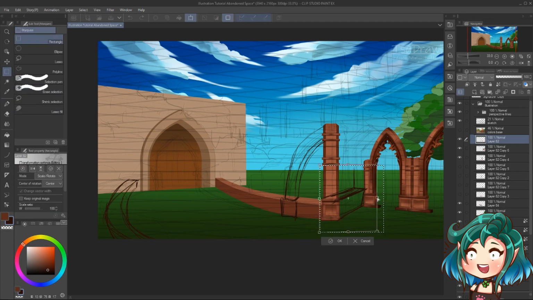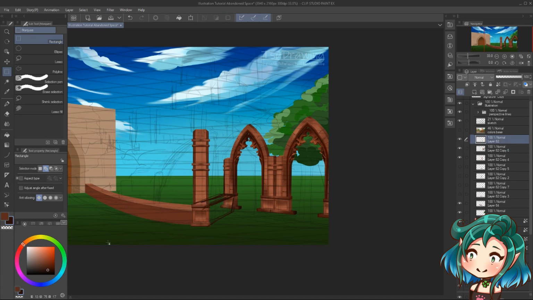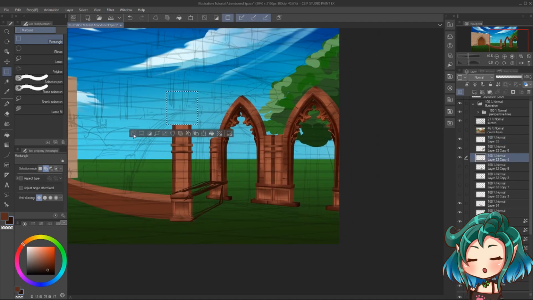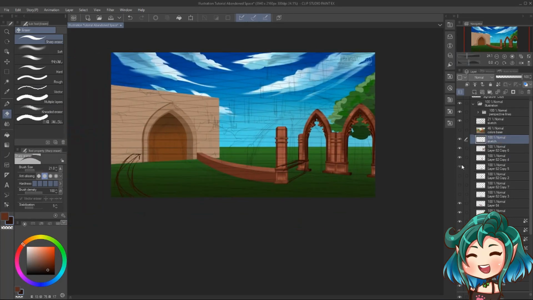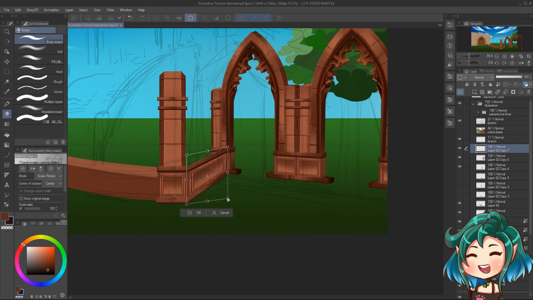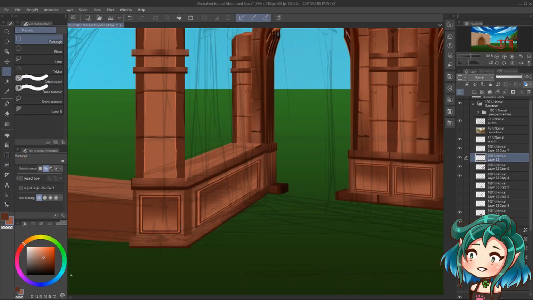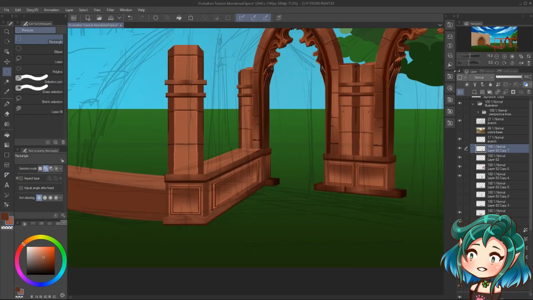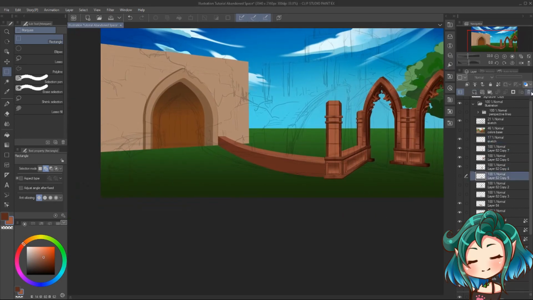So I'm still trying to figure things out here. Sometimes I don't know what I'm doing, and that's fine. But I really wanted to make this shape work. This kind of corner that goes to the arch. So it's getting there, it's okay. I'm also not very worried about the colors at the moment. I just want to make the shape right. So one step at a time.